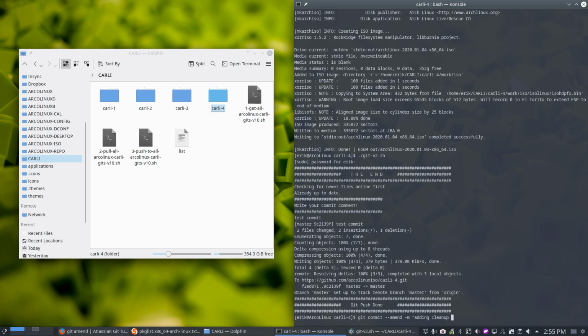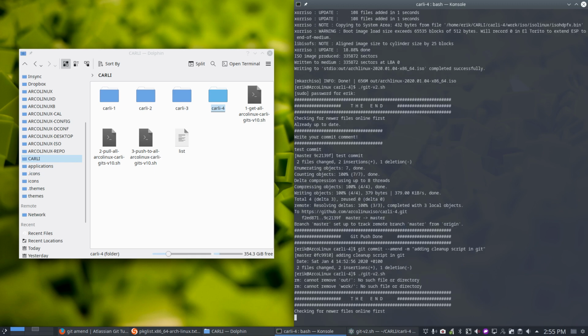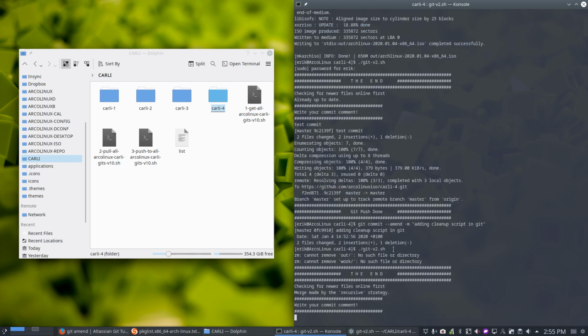Cleanup script in Git. That's okay. There we go. And now we're going to push that again to the internet. Okay. Control X. That's good.